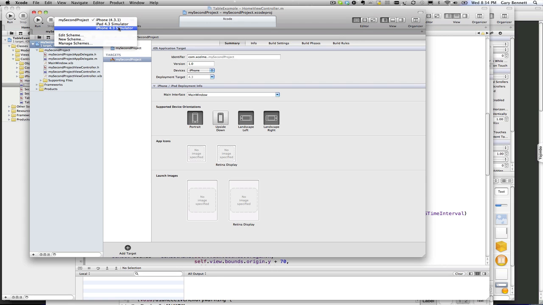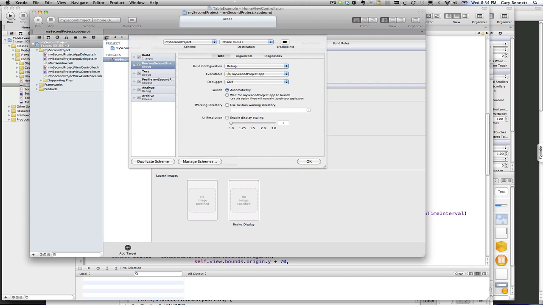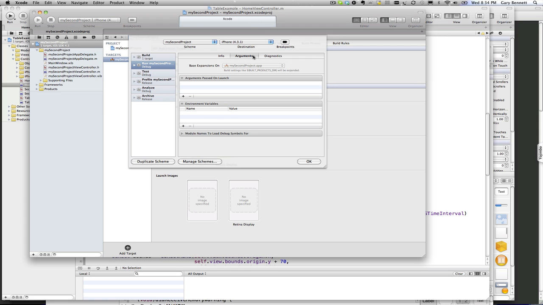Well, Xcode 4 has a new paradigm called schemes. The schemes allow us to have several different schemes, or we can manage the existing scheme that we're in, in order to specify whether we want to do a debug or release, and any type of arguments that we might want to add. I will show you how to add an argument that basically allows you to strip out all of your NSLog comments just on the release builds.